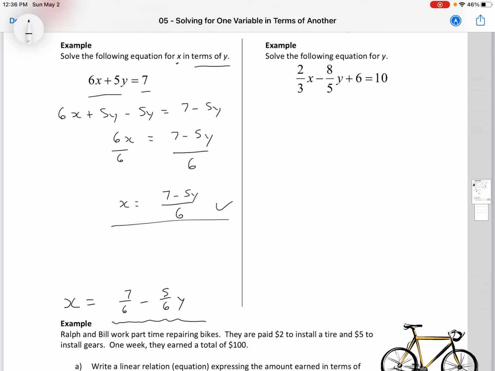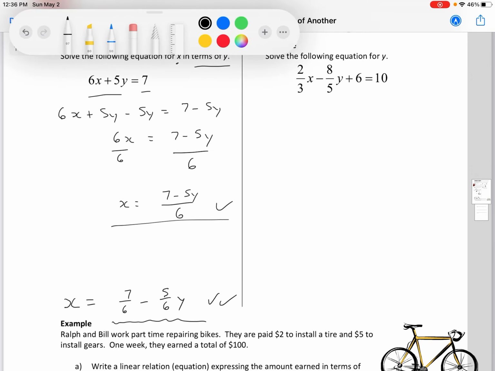For now, if you just want to do this, that's fine. That's a totally good answer for this chapter. But if you want to get ready for next chapter, then just divide it out by the denominator on each term there. Okay, let's look at what we've accomplished, though. It said, solve the following equation for x in terms of y, and that's what I've done. I've solved for x.